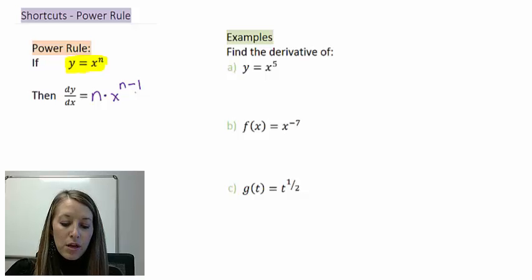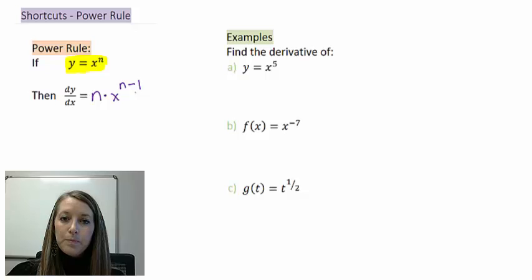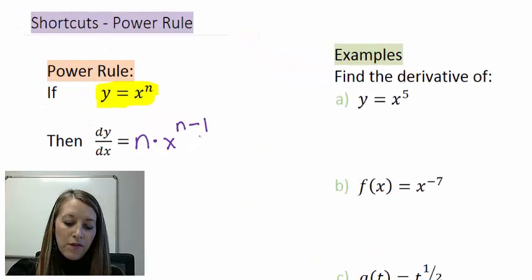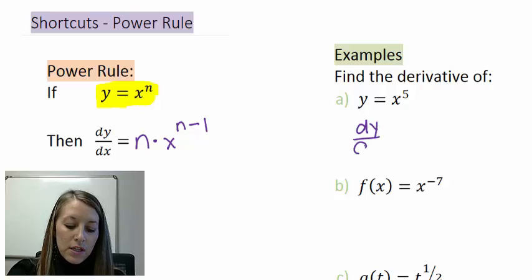I have three examples here. I suggest that you pause the video and see if you can come up with the derivative of those three examples on your own. The first one is just to make sure that you've got the feel for the process. Again, using the correct derivative notation, dy/dx, my equation was x to the fifth. So if I want to take the derivative of it, I bring my exponent down, I keep my x, and I subtract one from my original exponent. So five minus one gave me four. So there is the derivative of y equals x to the fifth.